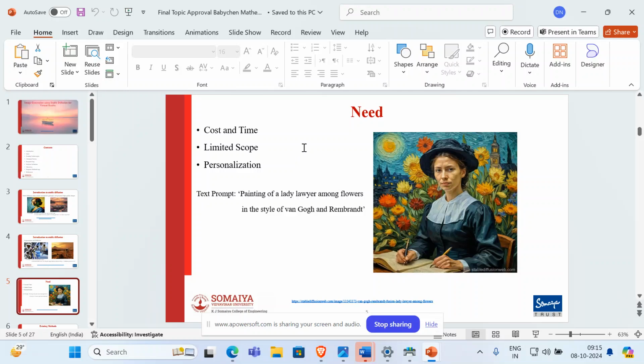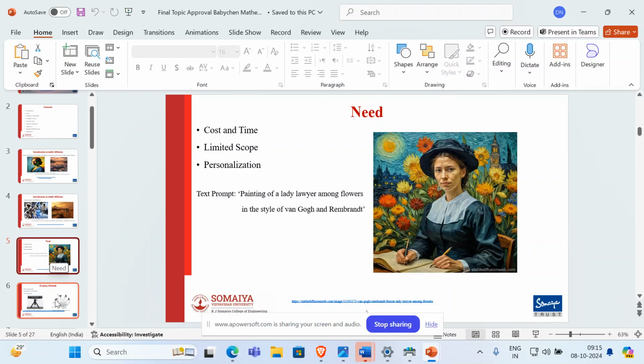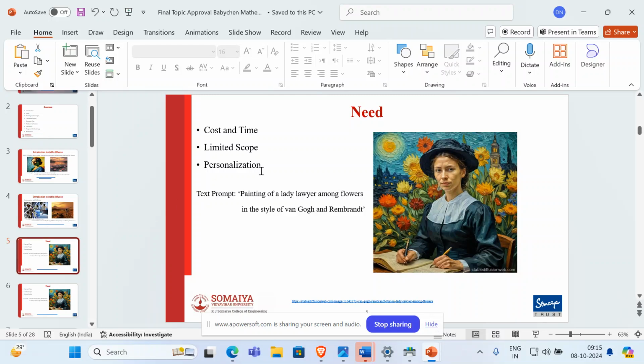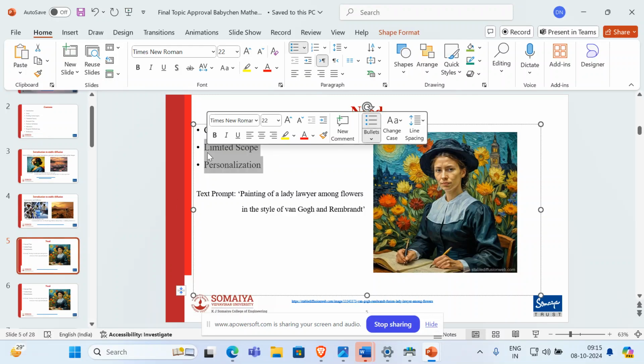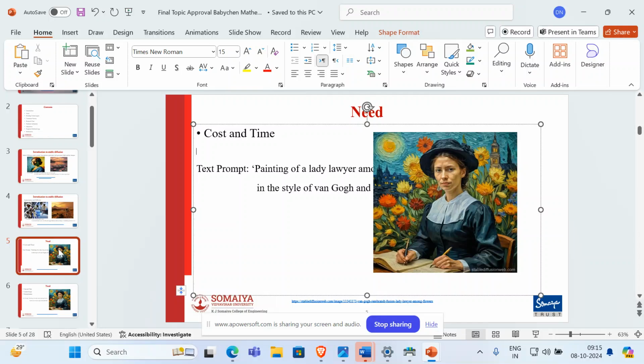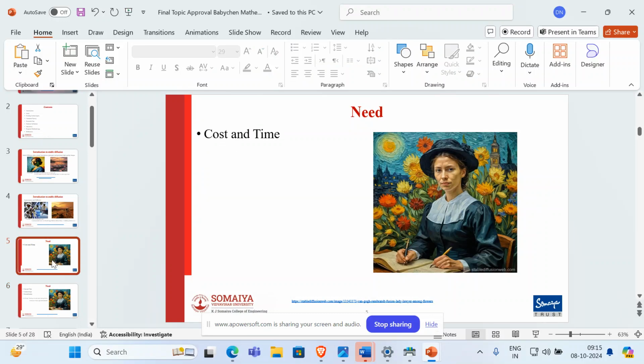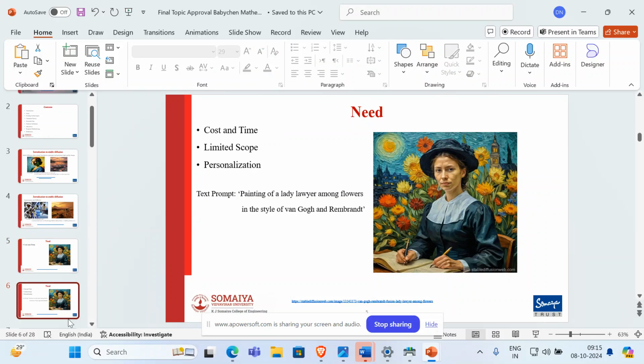Coming to the need, very well mentioned in points, and then you have to speak on it, but again try to put one point at a time. What you can do is make a duplicate of this slide, let the first point come, show some image around it, and then put another point on the next slide. You just duplicate the slide and remove some of the points from the earlier slide. So when you display it back to back, it should remain the same.